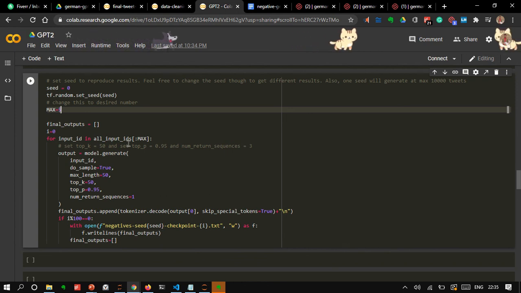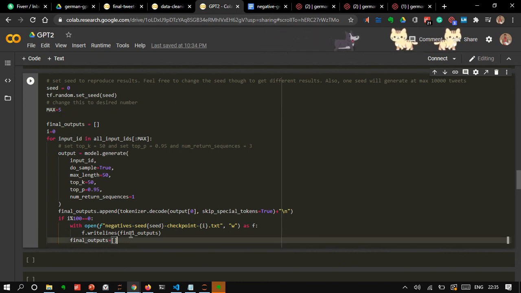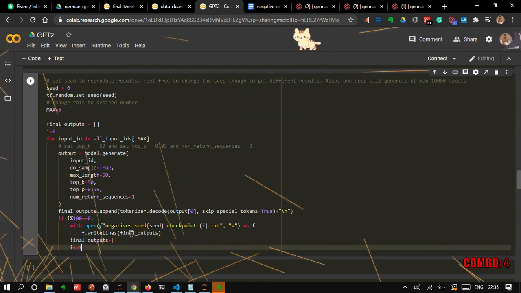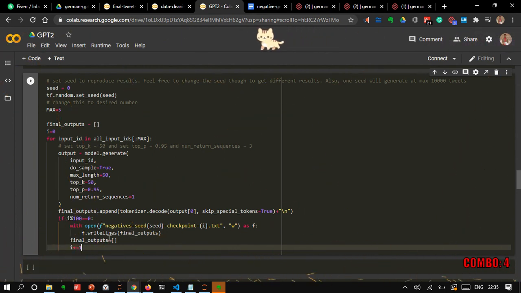Now it will go through the input IDs, all 10,000 of them, and it will generate 100 tweets.